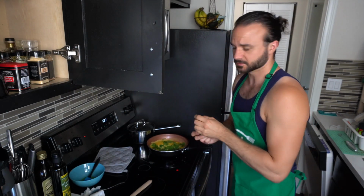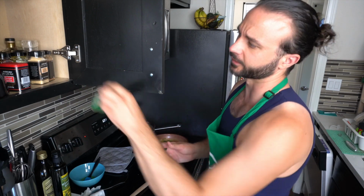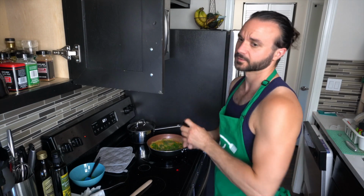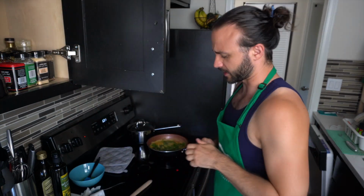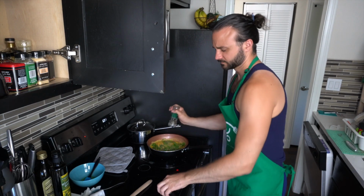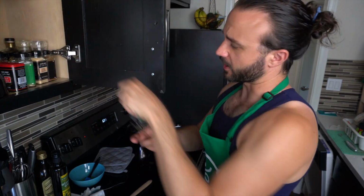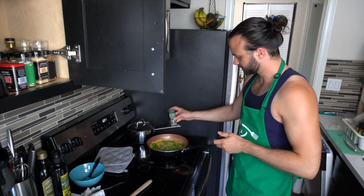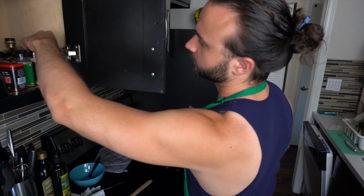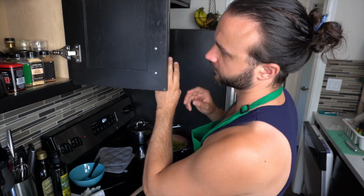So I'm just gonna put some spices up in my eggs. I got some oregano. I'm gonna put a little bit of garlic powder up in here. Oh yeah. I'm gonna get some black pepper. Can't go wrong with the black pepper. The great thing about eggs is that it's a good base to use a lot of different spices that you like. Right, I think that's it. So I got basil, oregano, garlic powder, black pepper.